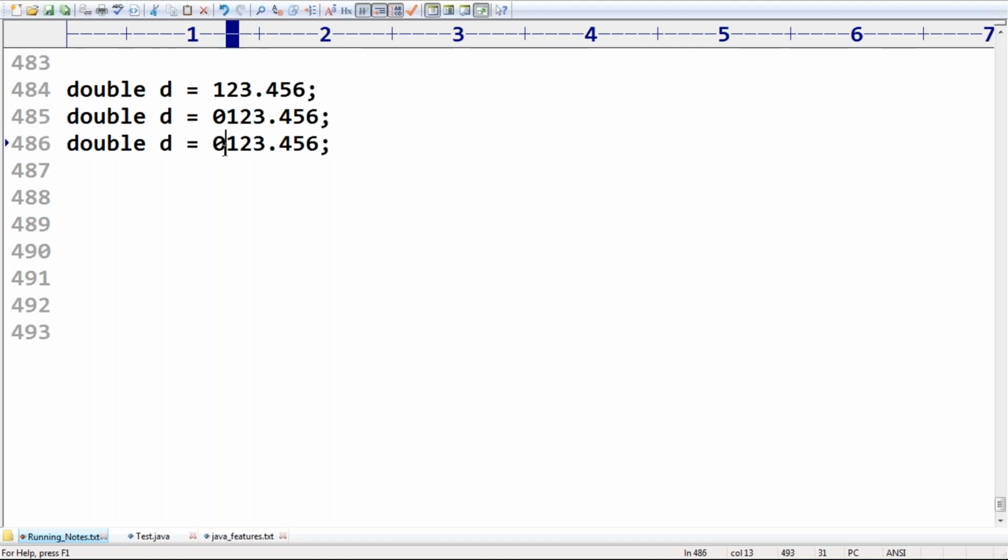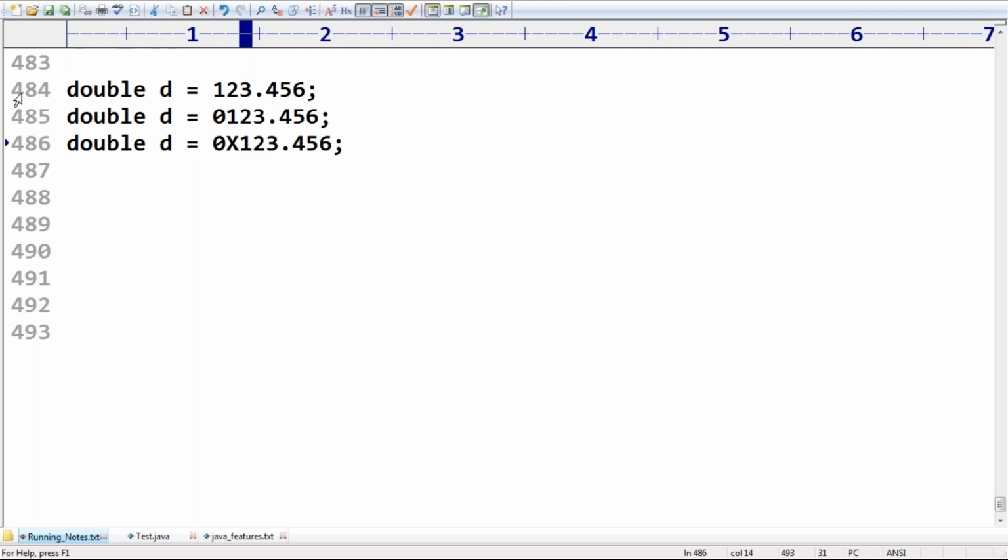Double d is equal to 0x123.456. These are valid or not? Take very special care. Don't get confused.